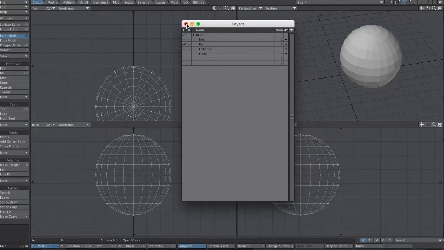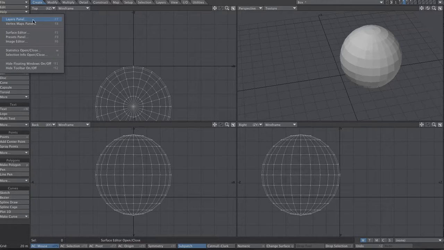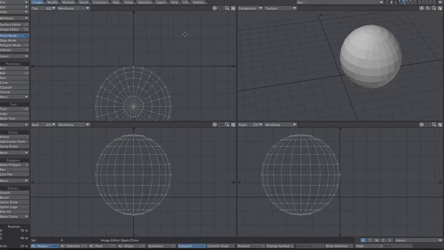Alright, I'll go ahead and close this out, and again, you can always find this under Windows, Layers. For the purpose of this demo, I have a pretty limited screen size and workspace just to save real estate. So if you're working on a larger screen, you may want to keep these windows open, like your numeric panel and your layers panel. It doesn't hurt to leave them open all the time. I'm not doing it just to save real estate space, like I said, but you certainly could if you find it's useful for you as you work.